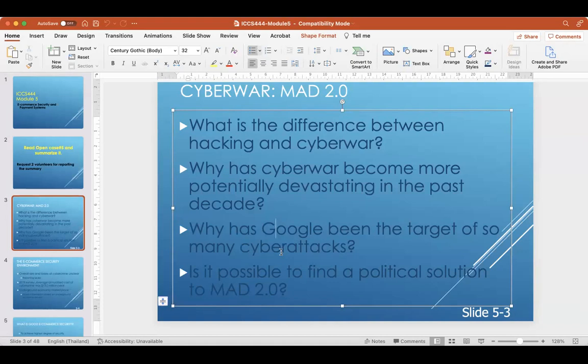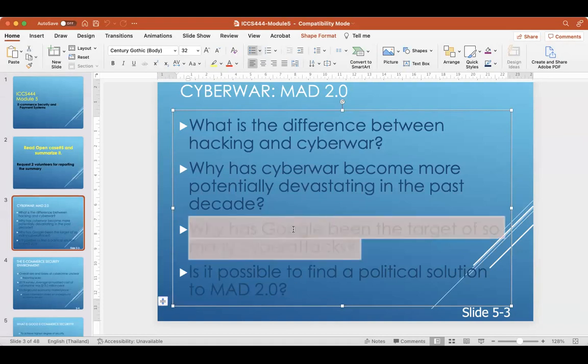Anybody else? Any answer for Google as a target? Most people use Google. Yeah, that sounds interesting. When there are a lot of people using it, if they attack this one, there will be a lot of people impacted by the attack.